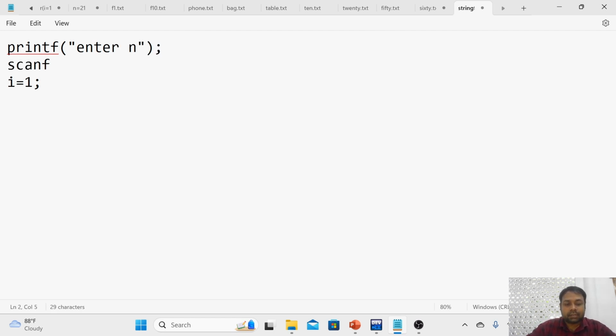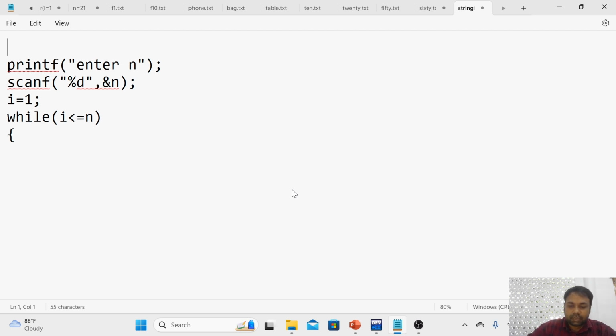After that scanf percentage d comma ampersand n. I value is 1. Write while I less than or equal to n, right? After that take any supportive variable which is initialized with 0.